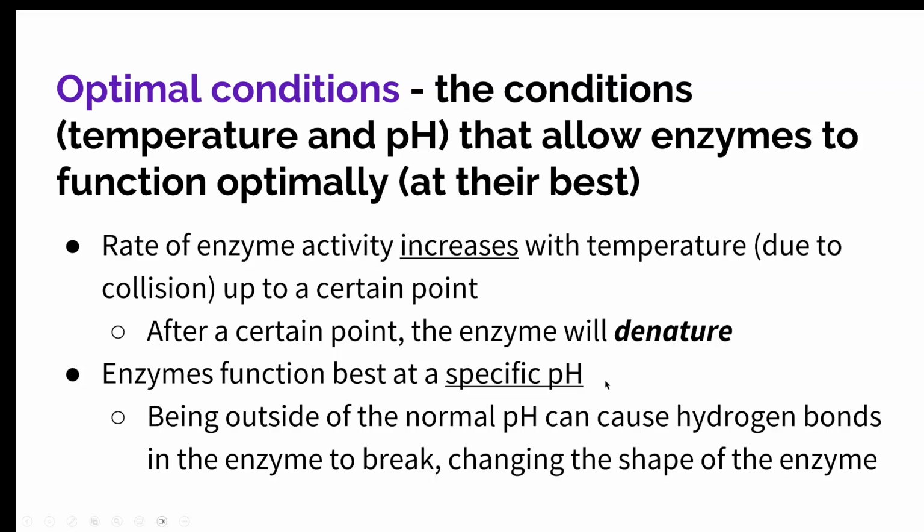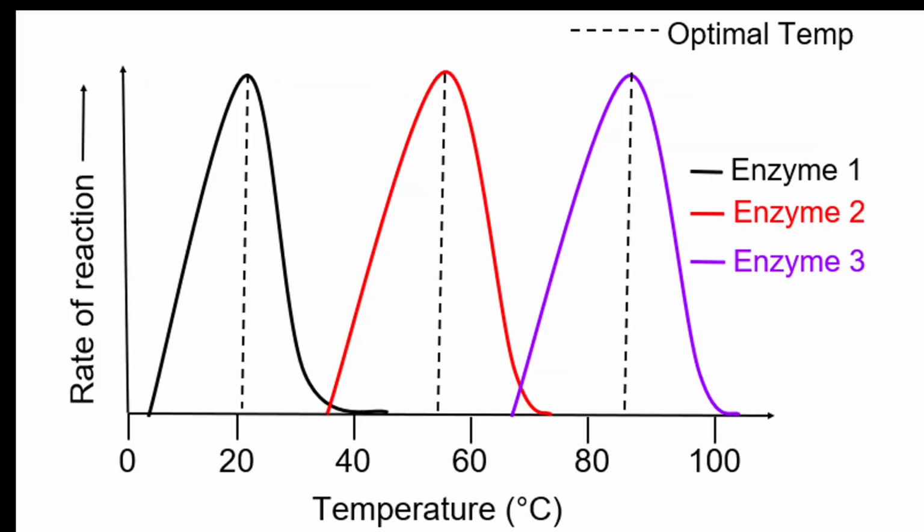You might remember from chemistry that the pH scale is logarithmic. So the change from a 7 to an 8, let's say, is a 10 times difference, but a 7 to a 9 would be a 100 times difference. It wouldn't be 20. It's not a linear scale, it's logarithmic. So we have to keep in mind that the more we increase or decrease the pH, the more the enzyme is going to change.